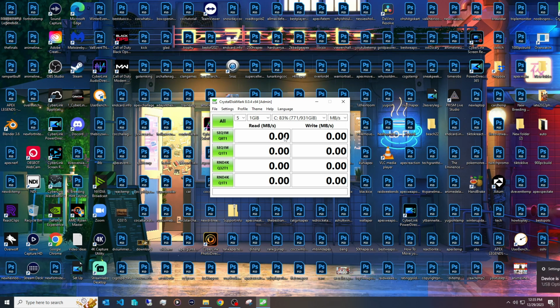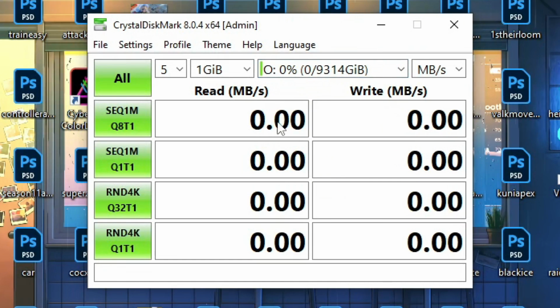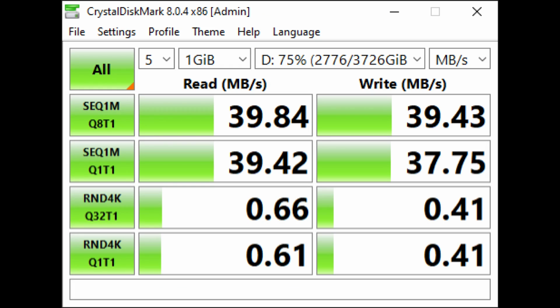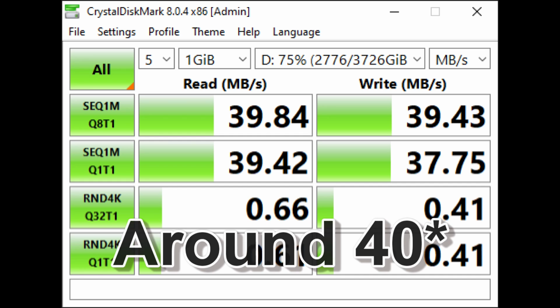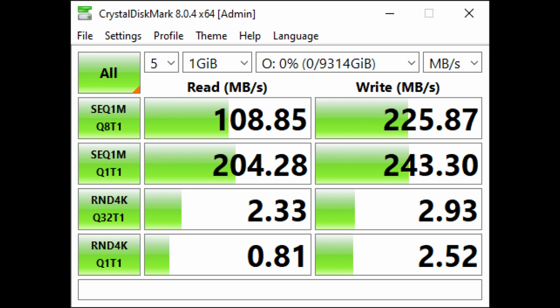So I now have CrystalDiskMark installed, and what we're going to do is actually test it. So we're going to put it on our O drive. We're going to say 1 gig and stuff like that. And then we're going to say read all to see what the speed test is on this. Now keep in mind that OneDrive's actually got almost full storage. So you can see this is my 4 terabyte hard drive, the Seagate Barracuda. And it's got a 40,000 read and write, so it's got the lower end too. So it's like nothing insane, but that's expected since this only has 5,400 RPM compared to the other drive, which you can see here has 7,200 RPM, and it's also a newer drive too.